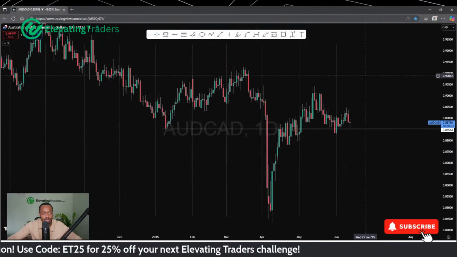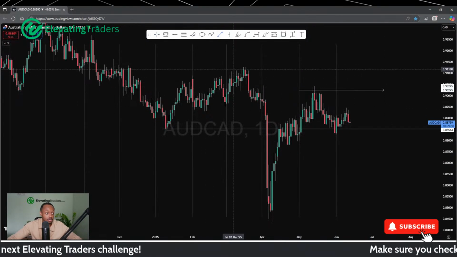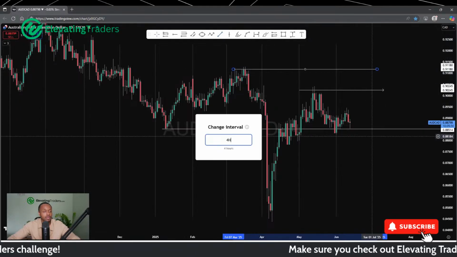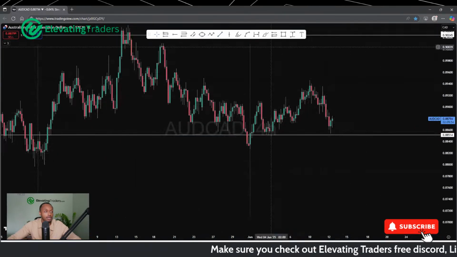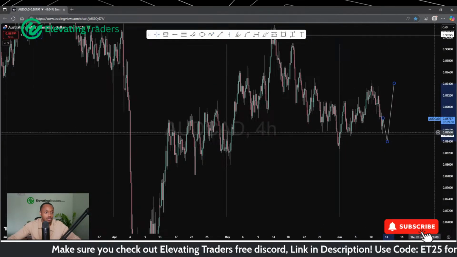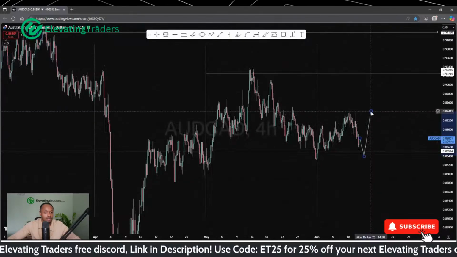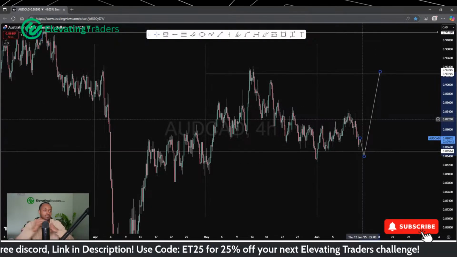So I do think price can rally to the upside back into this high here, then eventually back into that high there as well. So if I could see another healthy rejection here, that would be enough to trigger me into a position. Basically expecting that support to hold and then a swing back into the high.